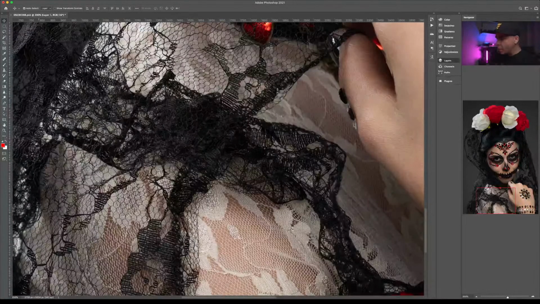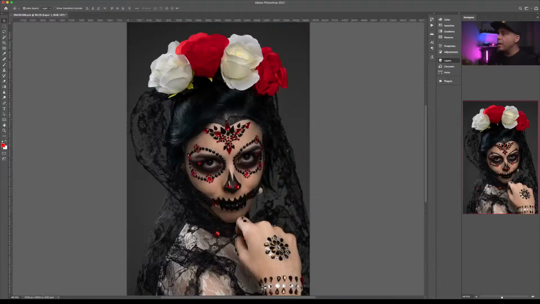So the first thing that we're gonna do is, anytime that you wanna zoom out to full 100%, hit Command 0 on the Mac or Alt 0 on a PC. Now, one of the tools that we're gonna be using is the healing tool. And the healing tool is a very popular tool. Now, a lot of people don't realize that there are blending modes right here. And understanding how to use the blending mode is gonna give you the utmost realistic result in your editing.